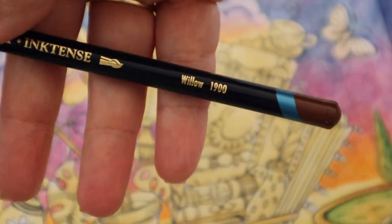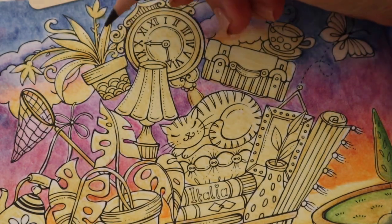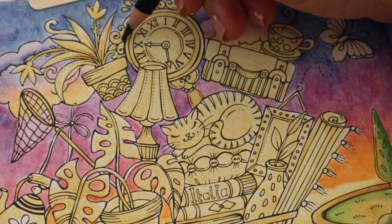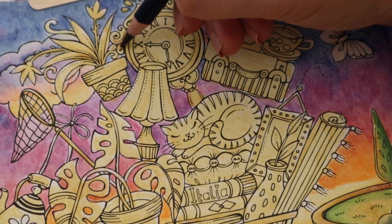So I'm going to go ahead now and get started on the little clock up the top. I want to make it a wooden one. I was tossing up between doing it in a gold tone or as a wooden clock. I decided to go with a wood theme.